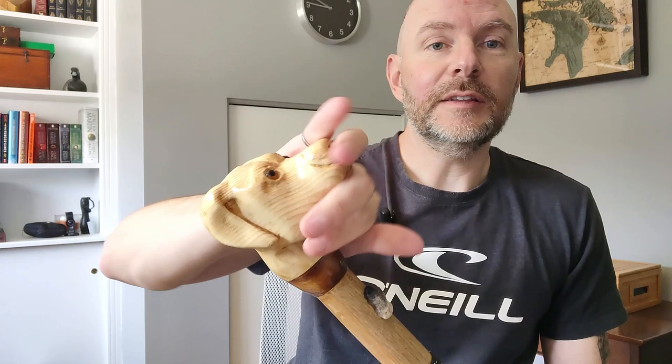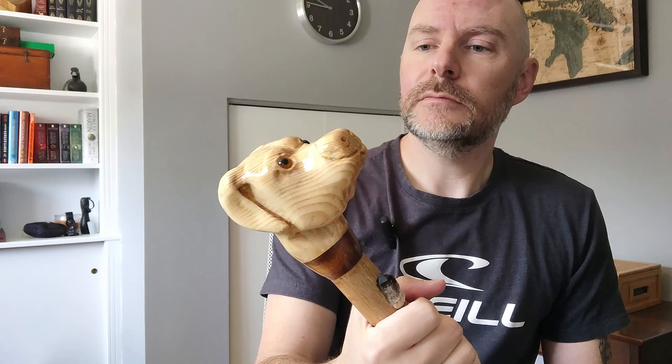But I think this one came out great. I'll take you through the step-by-steps of how we carve this one. A little bit challenging, a little bit of knife work. Carving knives, a little bit by hand to shape it all out, and then transitioned over to the Dremel or the rotary tool with some carbide bits and some HSS bits and carved that out.